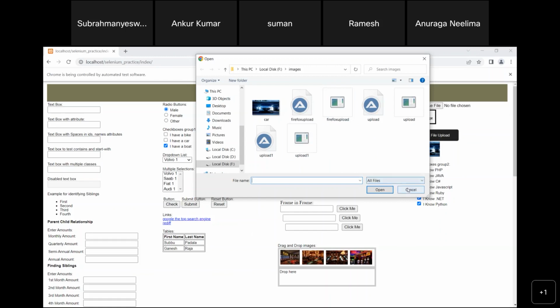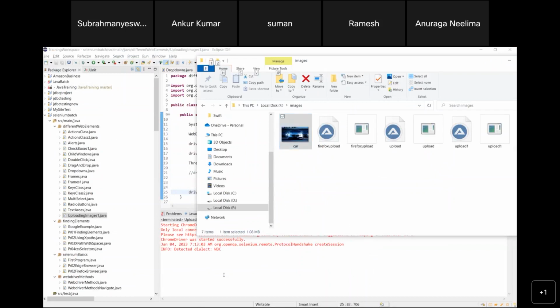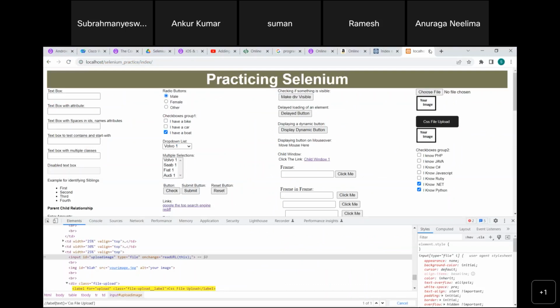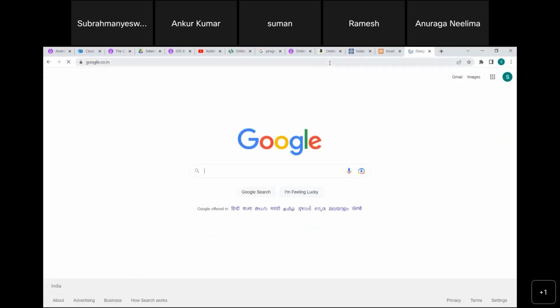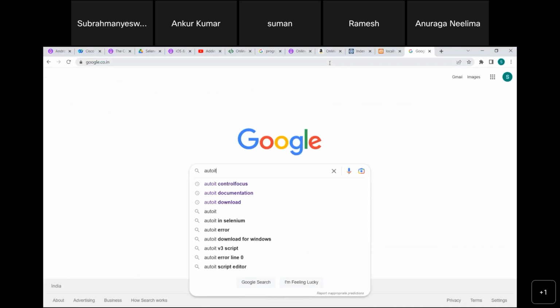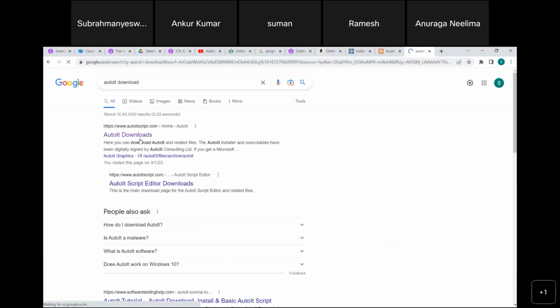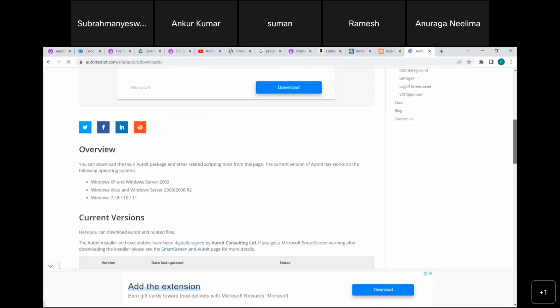So for working with AutoIT, let me close this one. The first thing you have to do is download AutoIT. If you go to Google and search AutoIT download, you'll see this one. Go here and just come down.